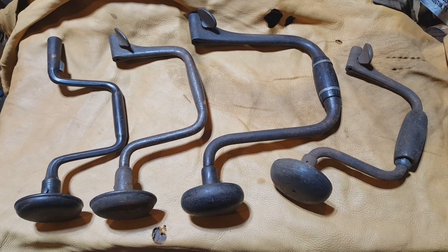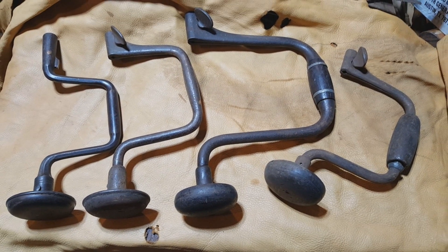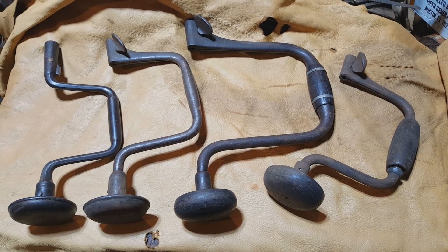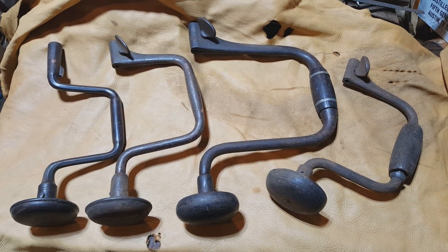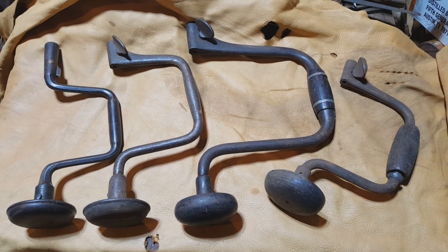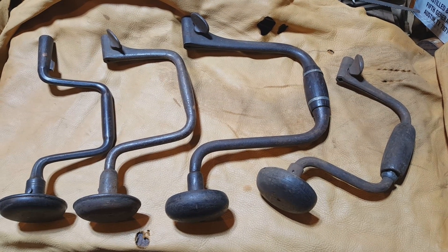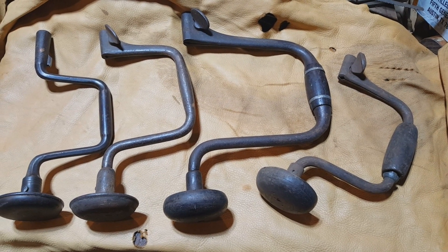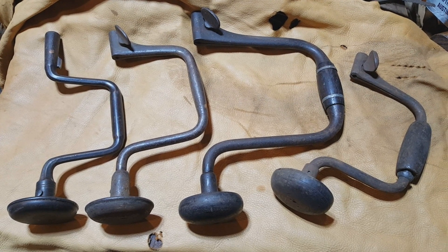Here are the four braces. The one on the left is a Taylor Patent — Jeremy Taylor was granted Patent number 9814X on June 30th, 1836 for the design of this particular brace. They were made by a number of makers, and I didn't see a maker's name on this one yet. The next two are Spofford Patents — Nelson Spofford was granted Patent number 25984 on November 1st, 1859 for the design of this brace, actually for the chuck. Most of these were made by Frey or Frey and Pig, with later ones made by Stanley.